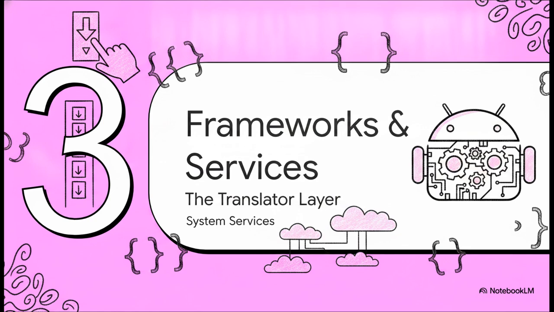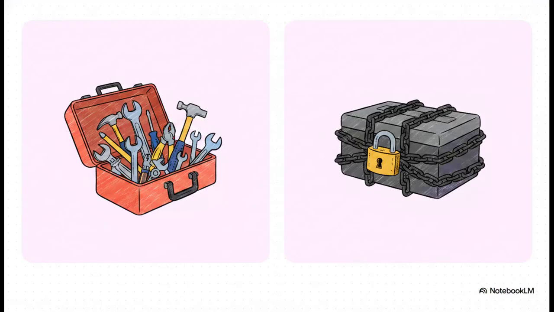Section 3. Frameworks and System Services. Welcome to the translator layer, and this brilliantly illustrates how the system securely organizes its toolsets to keep things stable. On one side, we have the Android API. That's your publicly available toolkit for standard third-party devs. On the exact opposite side, we've got the System API, clearly marked in the codebase as @SystemApi. This side is strictly restricted to partners and OEMs for bundled applications. It's essentially the system's explicit way of segregating public developer tools from sensitive partner-level tools, so nothing breaks accidentally.